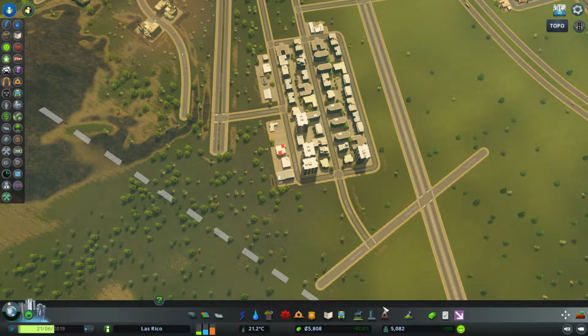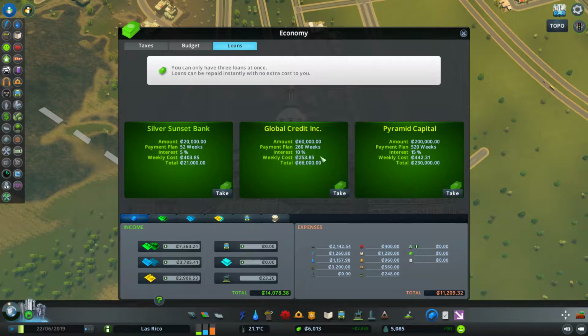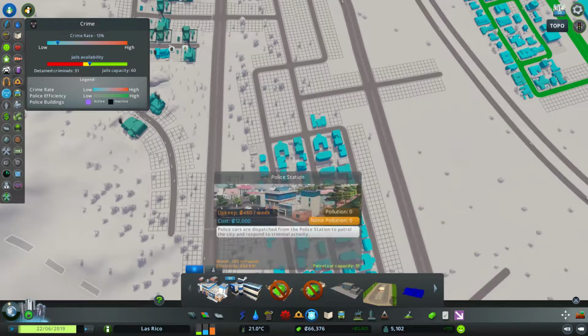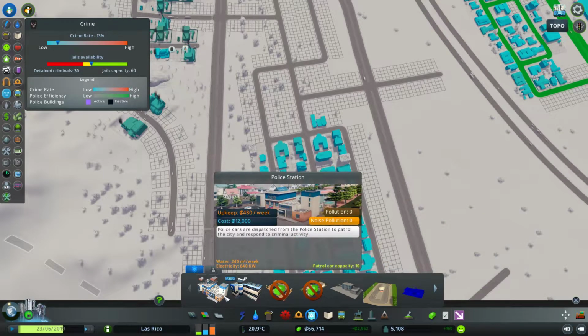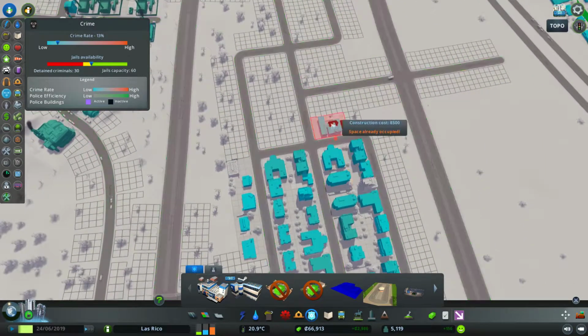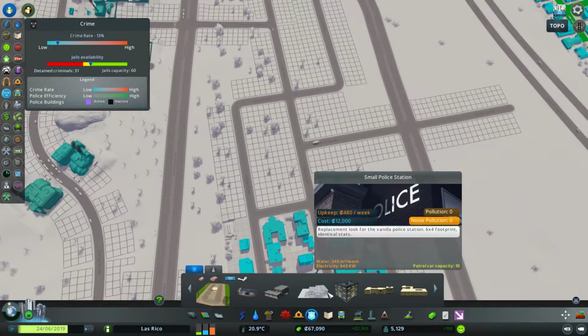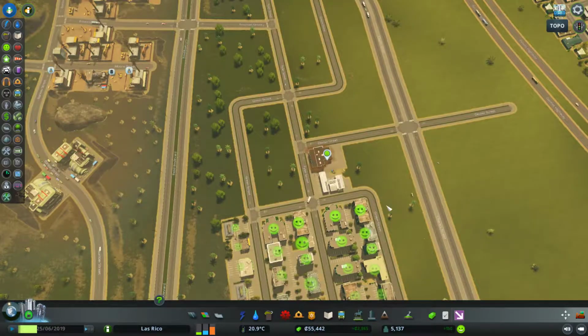What I think I'm going to do, just so that things keep ticking along, is grab a loan. Let's take this 60,000 loan. It's going to be pretty good. Probably need to take a bigger loan than that. That's 12,000. That's 8,500. What is the weekly cost? 200. So let's start with a bit of a smaller police presence right here. What does this one do? Small police station. Yeah, fine. Let's put that one in there.